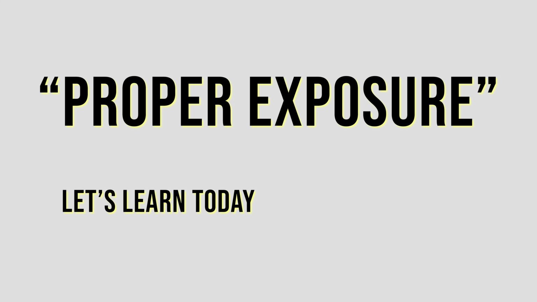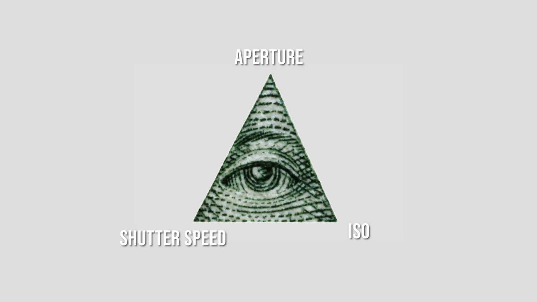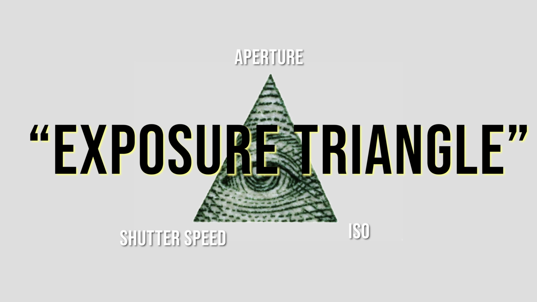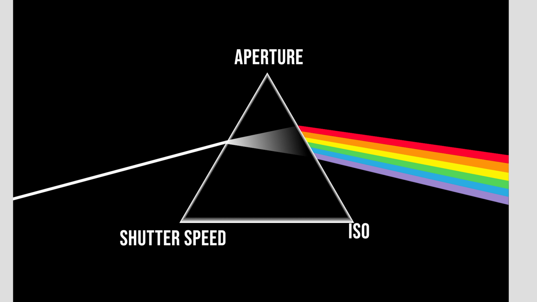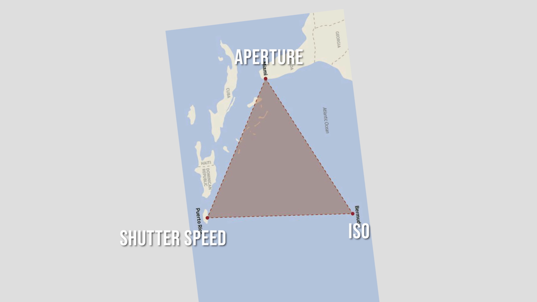This is how to achieve proper exposure in photo and video, but mostly video. There are three factors that contribute to getting correct exposure, and some people call it the exposure triangle, probably because they're triangles of three sides and there's three things involved, but you don't have to call it that. They are shutter speed, aperture, and ISO, pronounced like an acronym because it is an acronym, it is not "eye-ess-oh," even though some people say that.